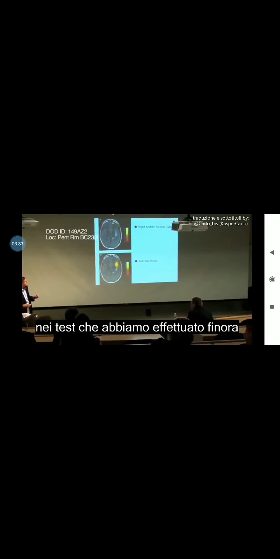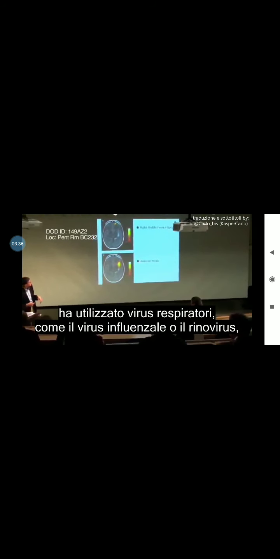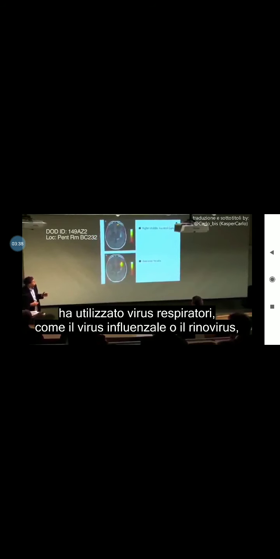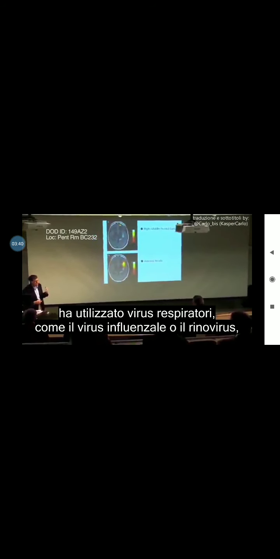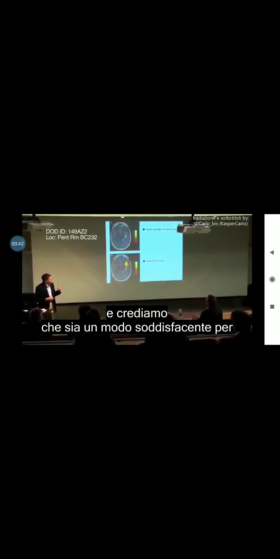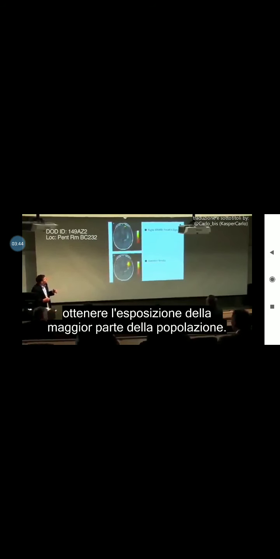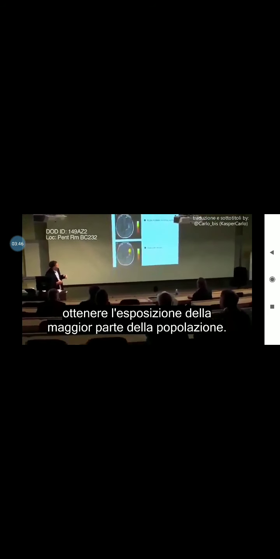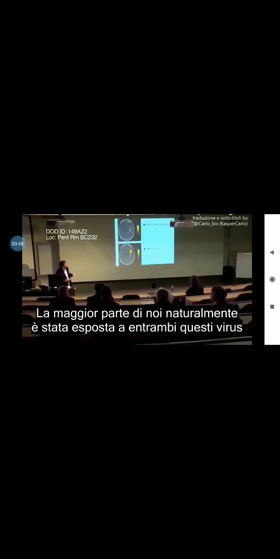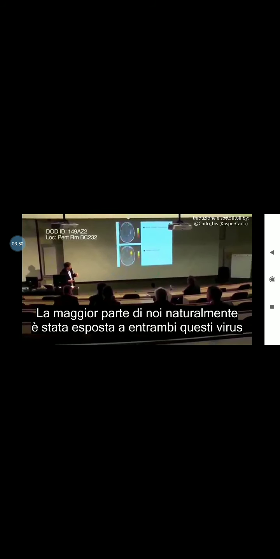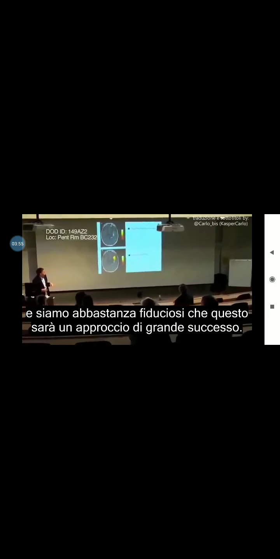How would you suggest that this is going to be dispersed in the aerosol? Well, so the present plan and the tests that we've done so far have used respiratory viruses such as flu or rhinoviruses, and we believe that that's a satisfactory way to get the exposure of the largest part of the population. Most of us, of course, have been exposed to both of those viruses, and we're quite confident that this will be a very successful approach.